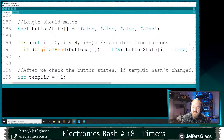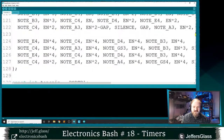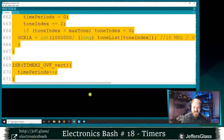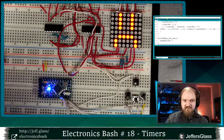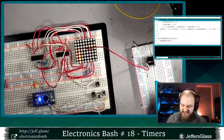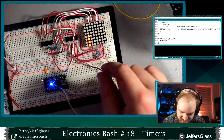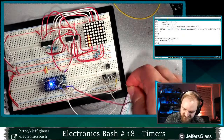So what I've done here is literally just copy and paste the initial setup code, and one function that sets up my interrupts, into this snake game code, and it just runs. Here, I'll show you. So let me take my buzzer here. I can zoom out just a little bit. I'm trying to stay a little zoomed in, to be candid, because the workbench is just a mess. But I don't think that's terribly a surprise to anyone.